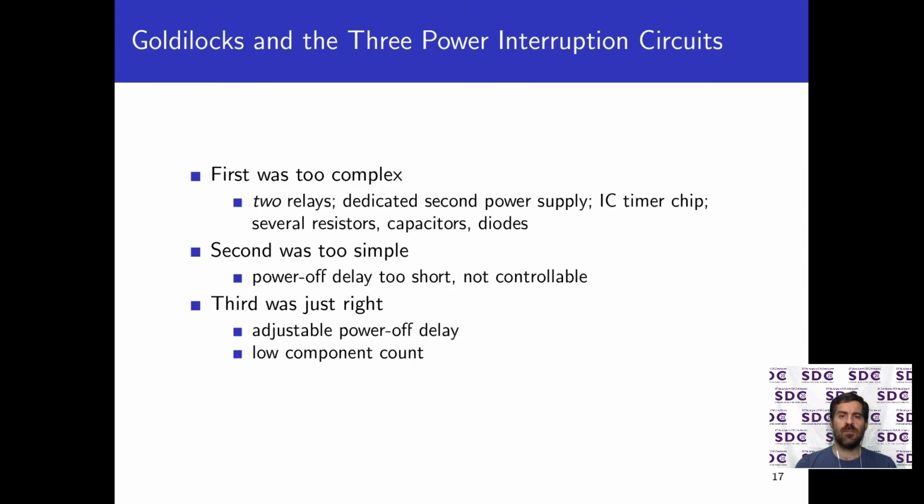Terence tried 3 different power interruption circuits for our Pi-based Powerfail testbed. The first was competent and it worked acceptably well, but in retrospect it was too complex and had too many components, so we're not going to show it to you. Its complexity inspired a search for simpler alternatives. The second circuit, which we'll see in a moment, was too simple. It doesn't allow us to control the duration of the power off phase of each test cycle. The third circuit is just right. It has only 5 cheap elementary components, it works like a champ, and it allows us to control the length of time power is turned off before power is restored.